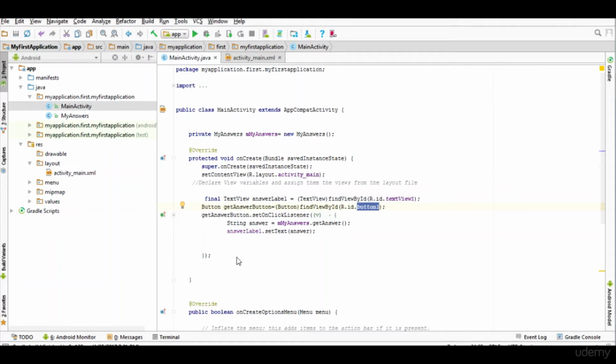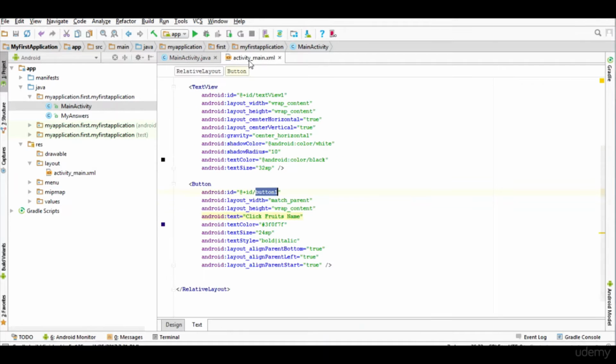Basically I'll discuss some more layouts which are not used in our app, but when you develop some advanced app you may require those. I'll give a brief explanation of all those layouts, and then we'll go ahead and execute our app and see how our app runs and what different options it populates.